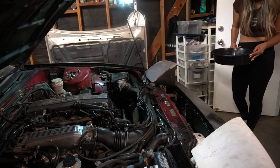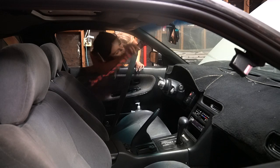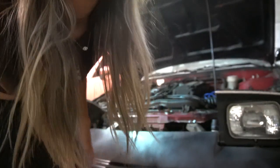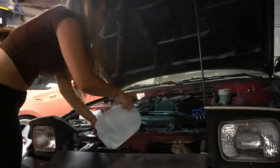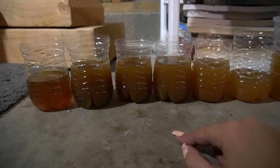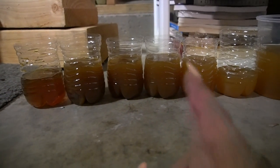I mean it's running more clear doing that, but still — I think I'm going to plug it in now and try it one more time. Running the car. This is literally the 10th, 11th time doing this — it's so annoying. This is the last time I'm doing it before I stop because I'm over it. It doesn't look as bad, but still brown. This is my first time doing a coolant flush, and as much as I want to stick with distilled water, you can obviously see it is getting lighter.